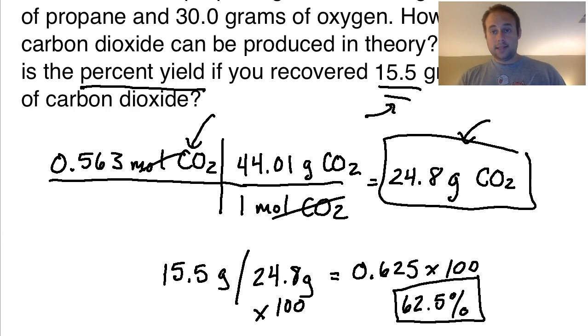All right, so that is an example of how you could go about finding your limiting reagent in a situation, predicting the theoretical yield, and then showing the percent yield based on the actual amount that you obtained. So there's a few rules here. Number one, get an equation and balance it. Before you do anything else, balance your equation. Number two, take the reagents that are being given to you and their amounts and convert them all into the product of interest. In this case, it was CO2. So I needed to find out which one is going to run out first when attempting to produce the CO2. That was the main step we took in the first part of this video.